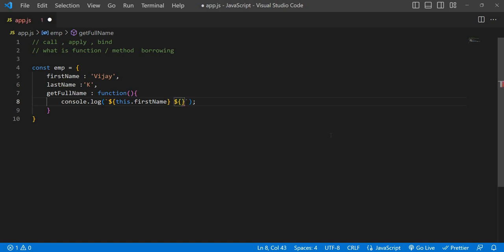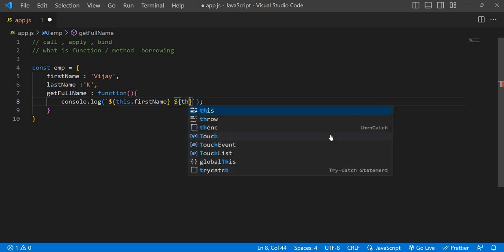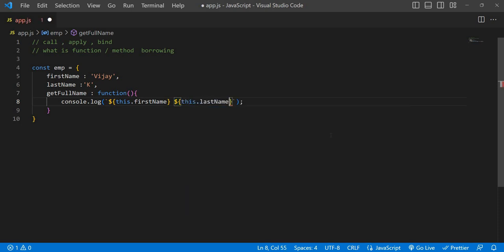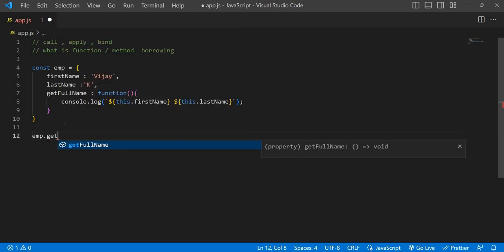This is a modern way of doing things. Hopefully you already watched the previous video on this. It will print the first name and last name, so it will be a full name. It's very simple: emp.getFullName will print the output.